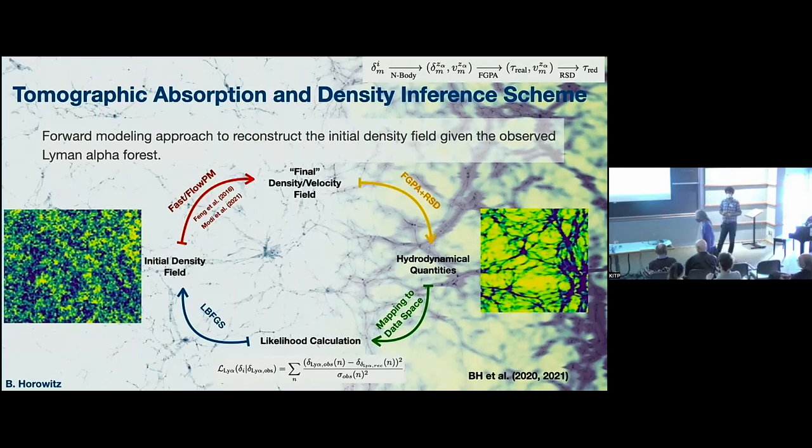When you go from n-body to hydro, essentially, you're of course putting a lot of assumptions into what the ingredients are to, for example, paint a galaxy. And for example, if you paint a galaxy just based on the dark matter mass and the local density, you're effectively erasing any effect of the cosmic web. So if you then use that to reconstruct the cosmic web, you're going to reconstruct it as if it had no anisotropy, for example. How do you go around that problem?